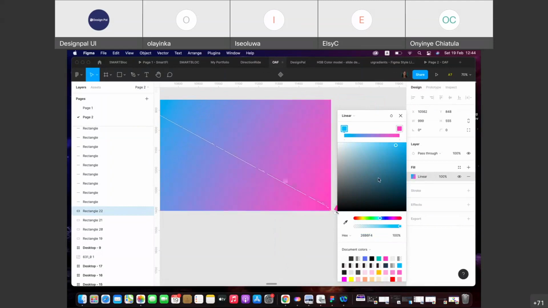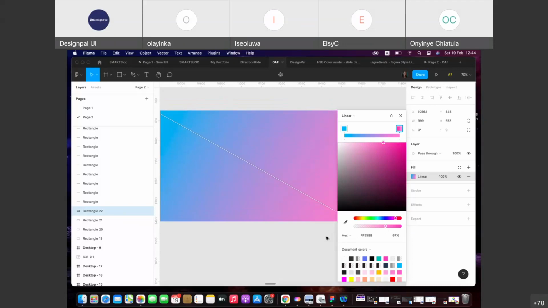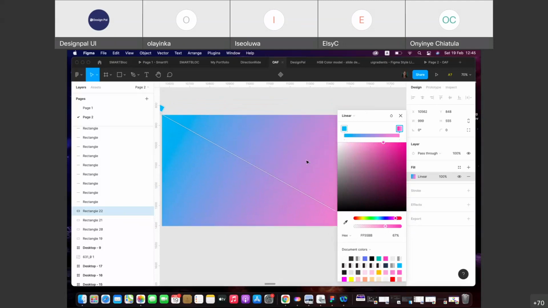You can see, you can reduce the shade here. Look at the way I'm reducing it. You can reduce the shade here. Look at this. Looks good, right? This looks good. Now we are using our complementary colors to create the linear gradients. We're using the complementary color to create the linear gradient. We have our blue as our primary color and our pink as our secondary color, and we've used that to create the linear gradients.